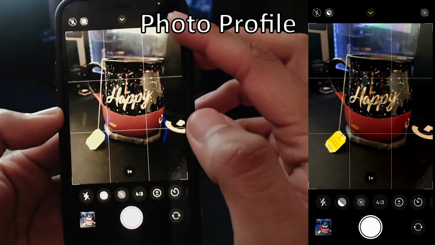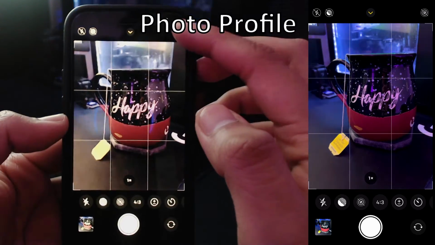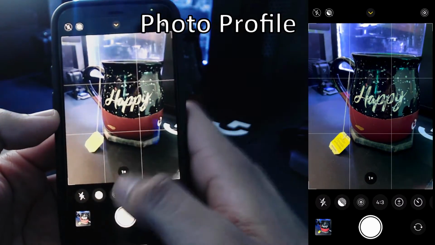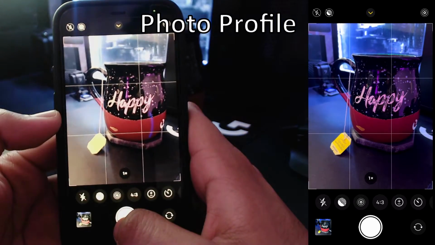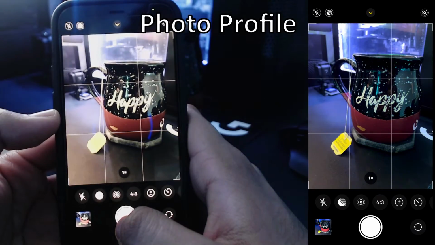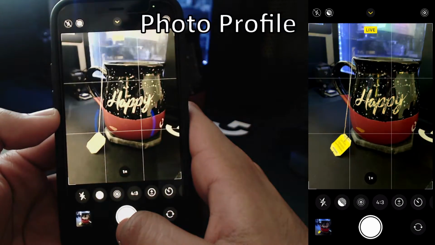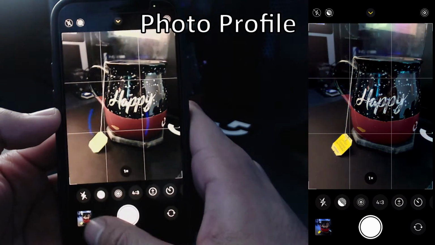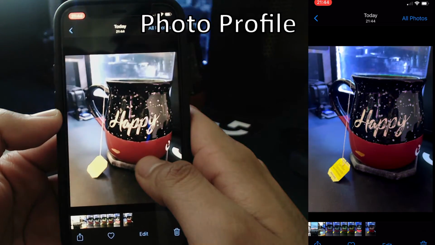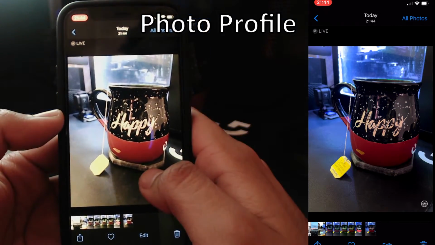On the top right here is going to be your live mode setting, and pretty much what this does is, as you can see, it's enabled live, and when you take a photograph, it's going to take a picture, but you're going to be able to, in a way, make a video out of it. So let me show you what I mean. So I'm taking the picture now. It records a little, for like 3 seconds or so. Then when you preview it and you tap and hold it, it makes a short video out of it. From what I've read online, it takes up a lot of space.